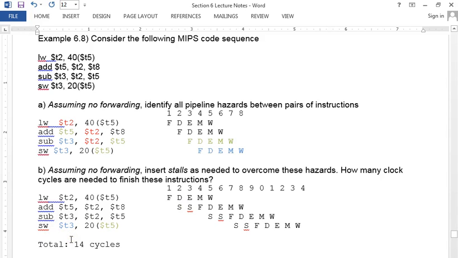Okay, so T3, what a store word means is we're taking the physical value from T3, calculating the offset from 20 and T5, right? So what happens is Aaron calculates T3, gives it to George, right? So now KB says you're going to take the value from T3 and you're going to store it over there, right? To Thomas.